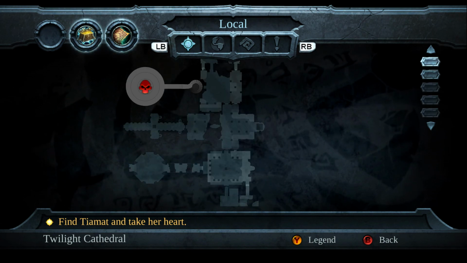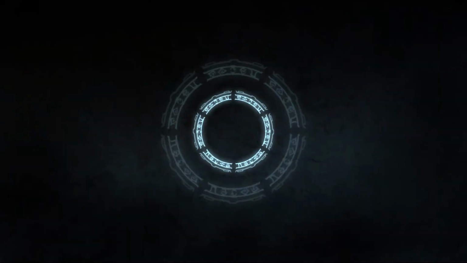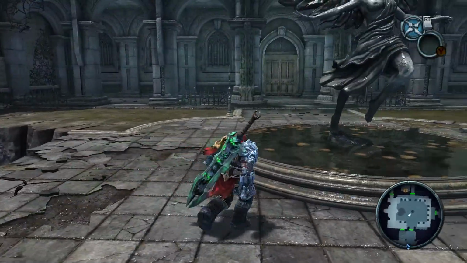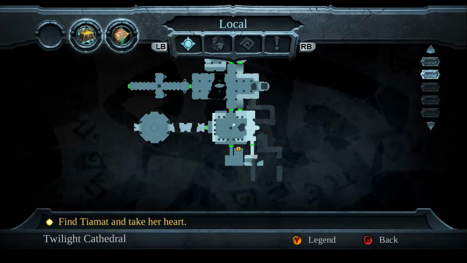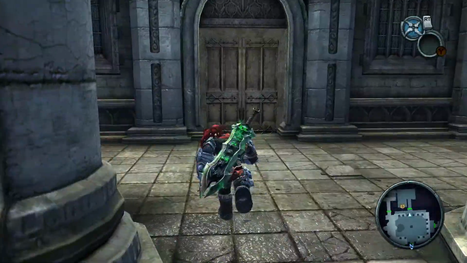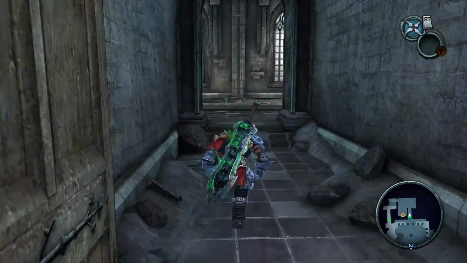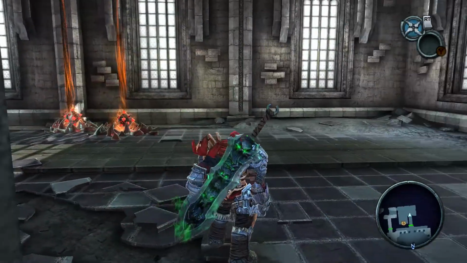So, let's see, we're on this level. Let's go find, what is it? Okay, is it this one? This way? Yeah, this way here. Let's see if we can get to this chest. I think the question mark means that they haven't been opened yet. I'm not totally sure, but I think so.